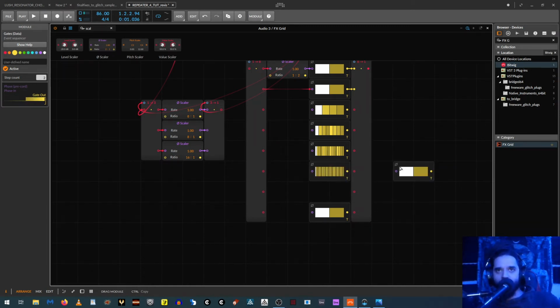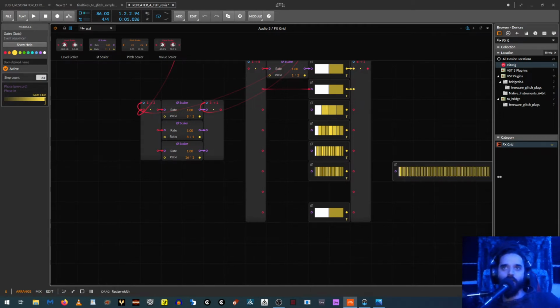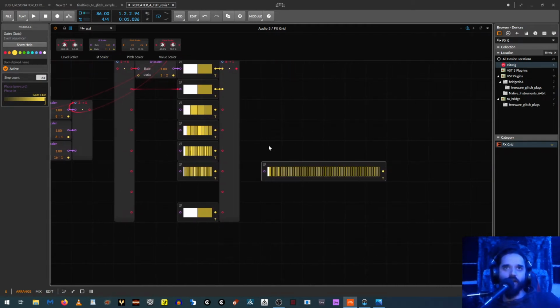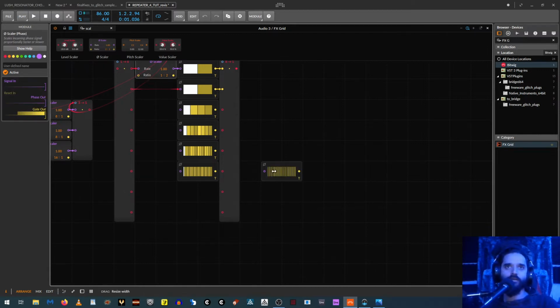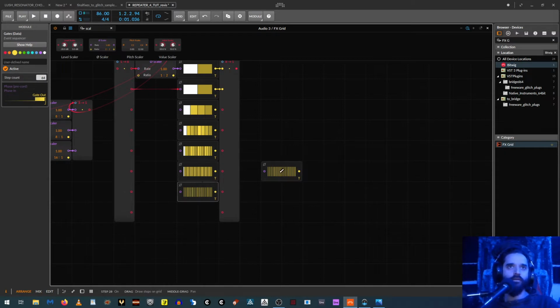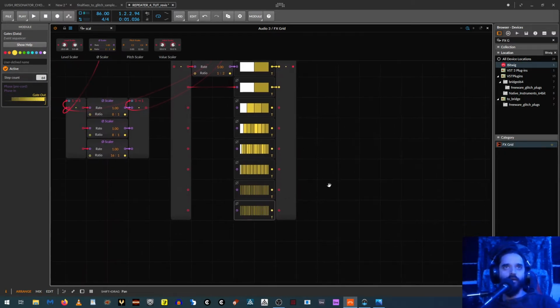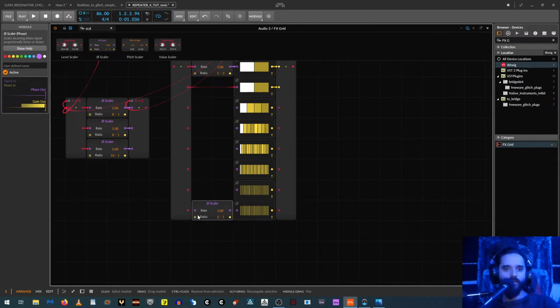This one will be 64. And this is for really, really fast triggers. A lot of people might not want it this fast. I just like having the option to go this fast. And then before this one, let's put a scalar going this way. So that's basically going to make it be like 128. So then we just wire these up.